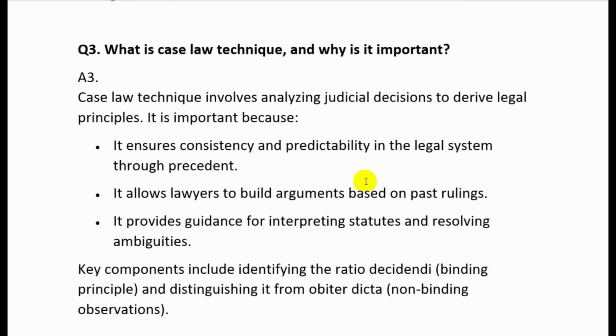Next, what is the case law technique and why is it important? Case law technique involves, as a lawyer, analyzing judicial decisions, that is the past decisions of the courts, to understand the legal principles. The case law technique is important because it ensures consistency and predictability in the legal system through precedent.